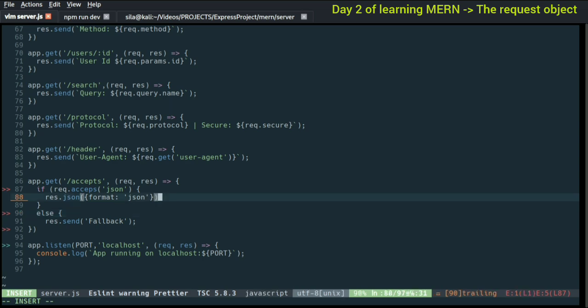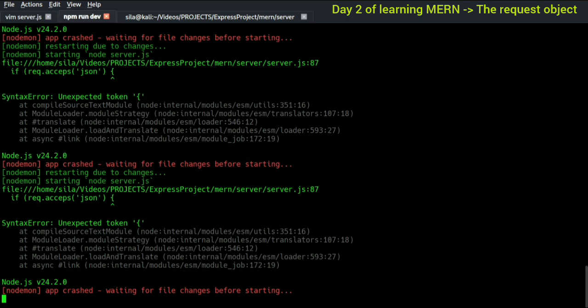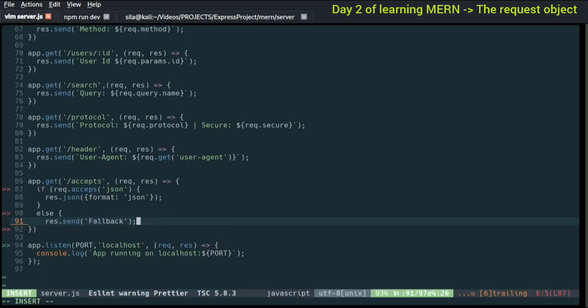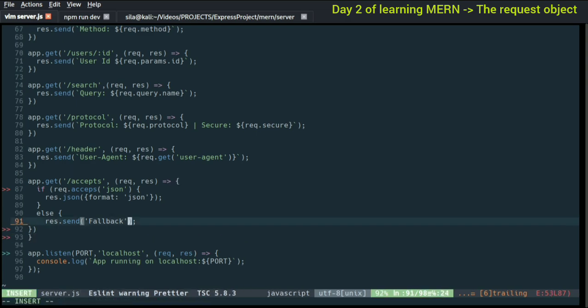JSON for that, else response.send this. I think this is good. Unexpected token. Where is that token? So we have this. Oh, maybe that is not closed. Oh yeah, that was not closed, so let me check.